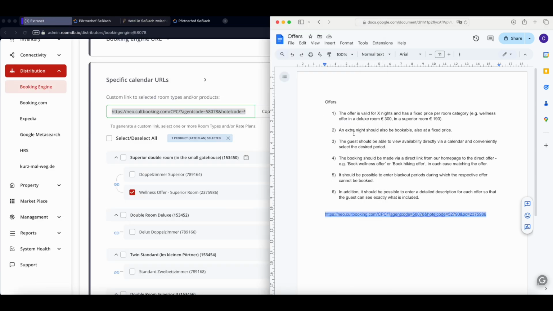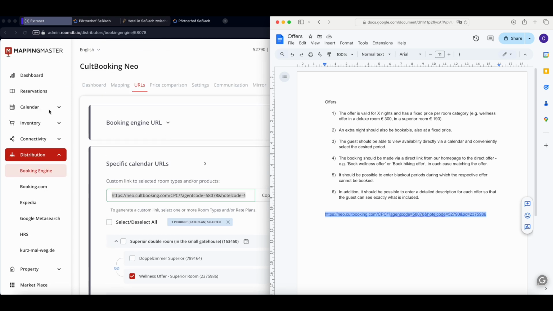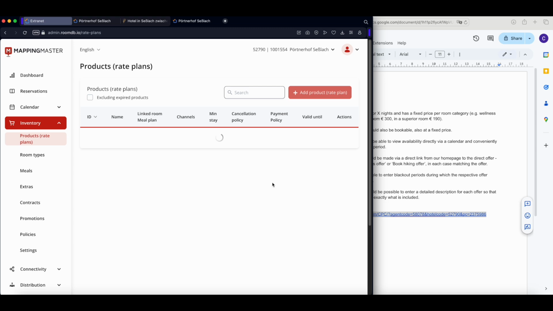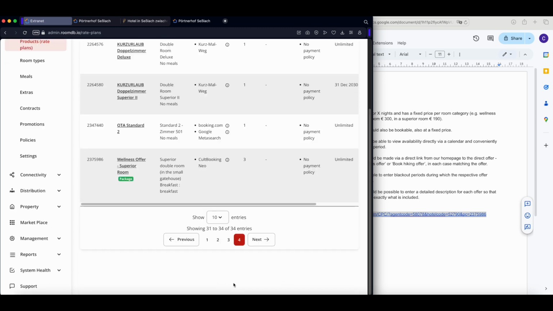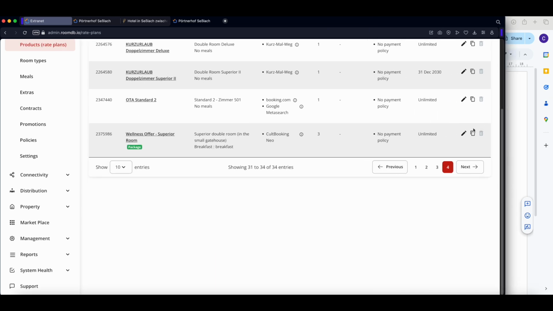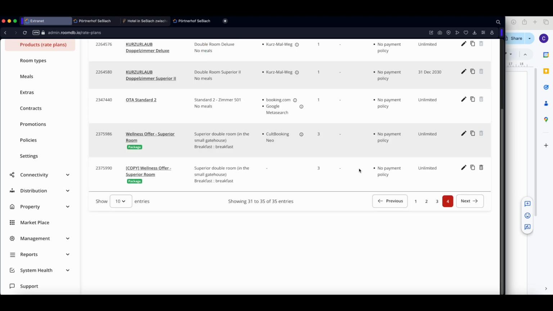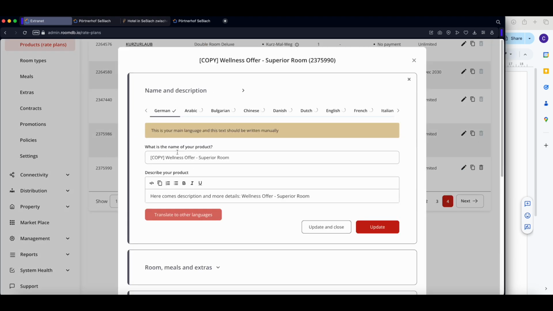What we can do with this extra night at a fixed price, we can do a trick. We can go here and duplicate this offer. We can rename it like this. You can go and say book 2 nights and receive 1 for free, for example.